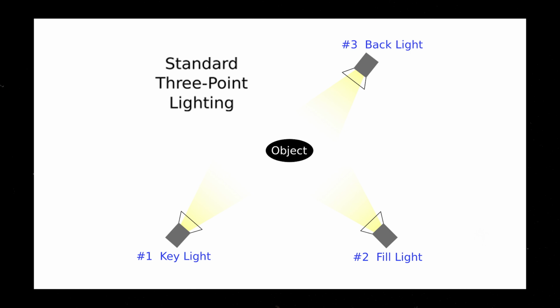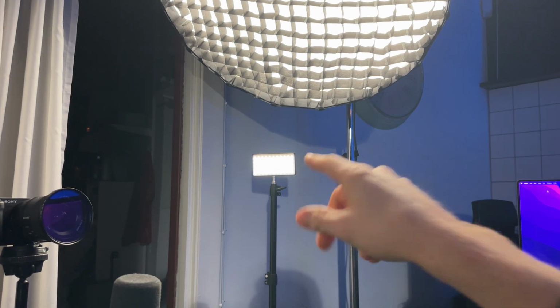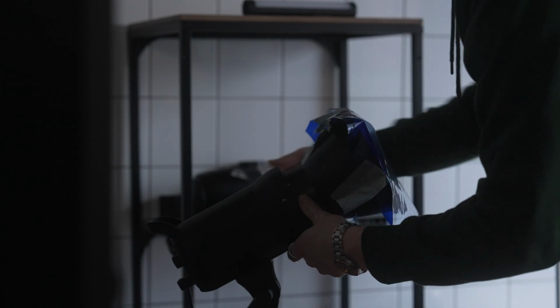Now, as I said in the beginning, there are more lights here than these three that I've shown you. I actually have three more lights. Now, I do have an extra light there that is acting as a catch light. It's like blinking in my eye. You can call it an eye light too. Now, I usually don't have to do this because the key light should be enough, but I have to angle my key light in a way so it doesn't get too much reflection here in the window. So that's why I just added one light there, a little bit lower, so it catches in my eyes. Very, very smart.